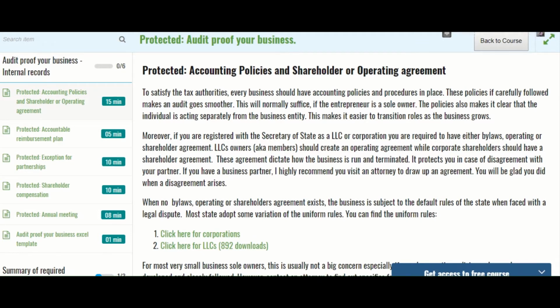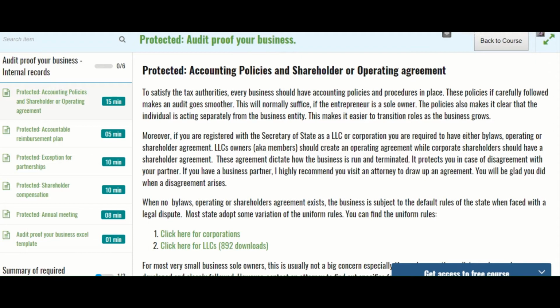For example, you need to have in place a policy for how you capitalize assets. You need to have one in place for reimbursements. You need to have a policy in place if you have retirement benefits. There are a couple of requirements that specifically say you really do need to have a documentation or policy in place to have these special privileges.